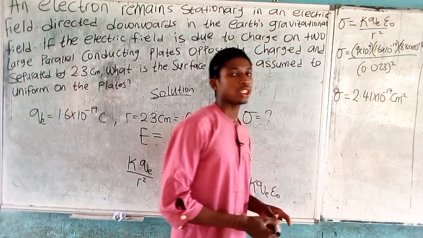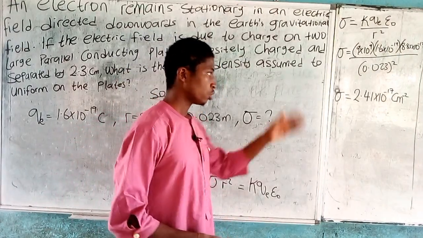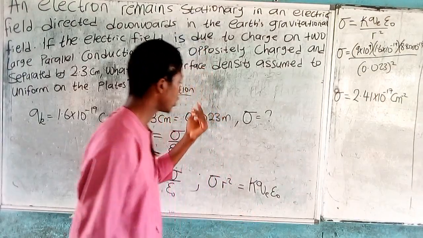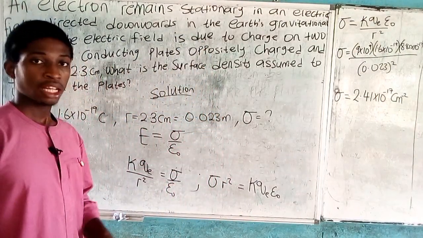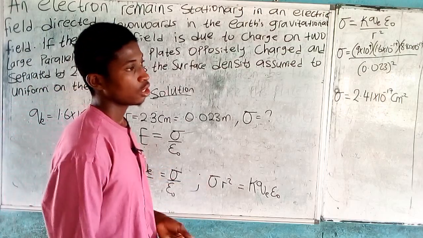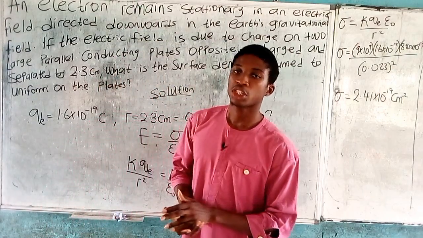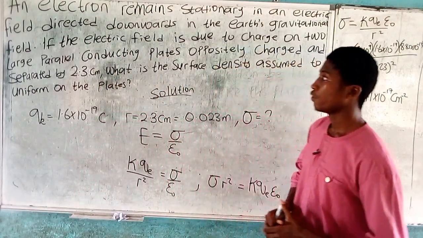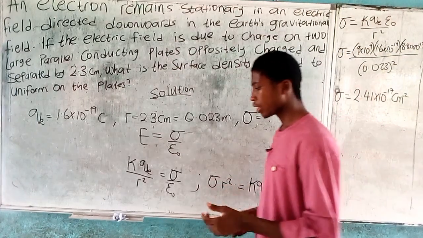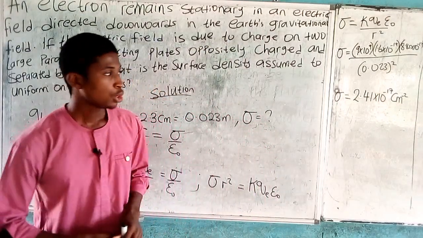Please make sure you're checking all these answers, alright? Because head calculation can differ. So that is the answer for the surface charge density. You can see this is very, very simple. In our last question, we were asked to find the distance also, right? And they gave us potential energy. So you should know what's being given to you and you should know how to apply it very, very well. These are the kind of questions you see in your test or exam about surface charge density under electric field. I'm sure by now you've learned it.